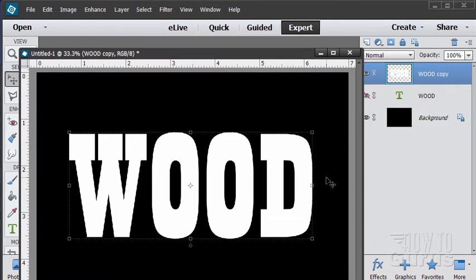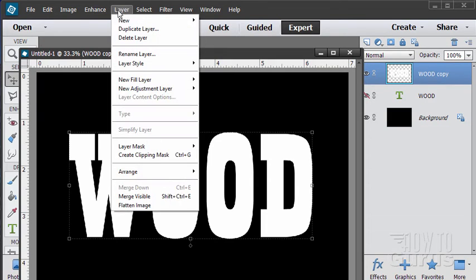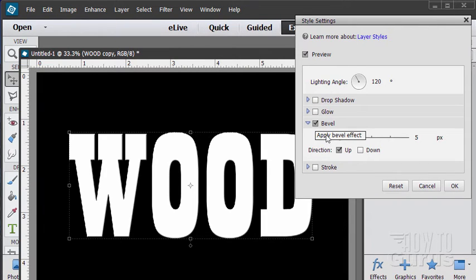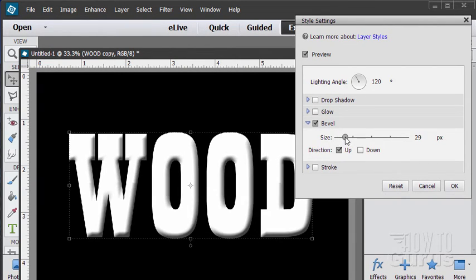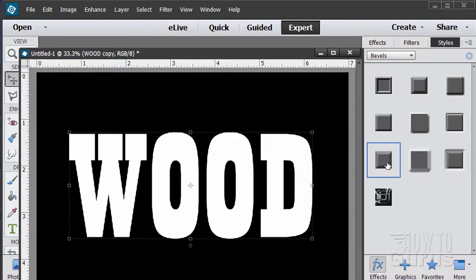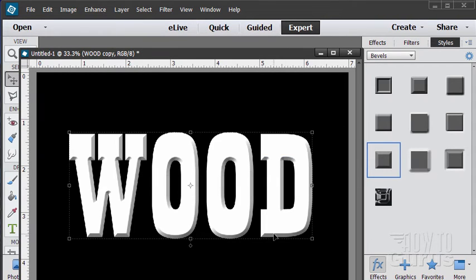Now we're going to be using that selection to fill in, to give us the front face of our lettering. There are two ways of doing bevels inside of Photoshop Elements. One is to go up here to Layer and Layer Style, Style Settings, and then do a bevel right here. This is going to automatically give you, as you can see there, a soft edge bevel. You know, it's a fairly soft edge. The other way to do this is to use your effects, bring up the effects here, and apply this bevel. This is a sharp bevel. But let's drag that on, it gives me a sharp edge bevel.